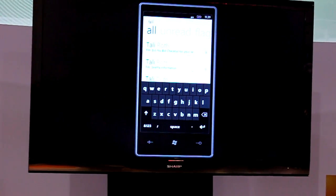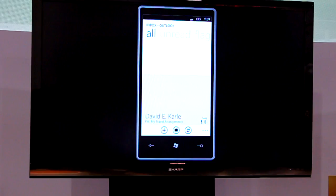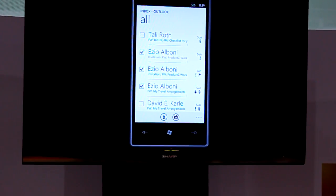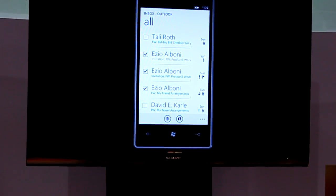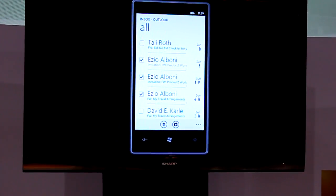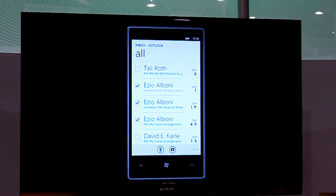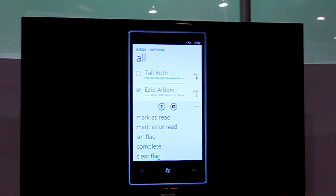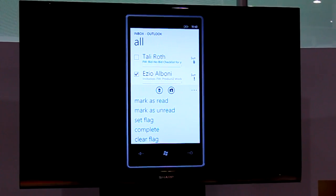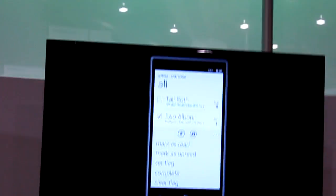I can, in one step, delete all the messages from Tally, or move all those messages to another folder very quickly. I can also multi-select items by clicking over to the side of them, and I get a little box. I can add some check marks. Now I can also take action on these items. Now again, at the bottom, I've got a couple of the most commonly used commands from within email. I can move things to another folder, or I can delete here. Or the little dots on the side, if I touch that, it brings up a more advanced menu. It gives me some more selections on what I can do with these items. I can flag them for follow-up, mark them as unread. So I can take different actions on these items in bulk now that I've checked off.